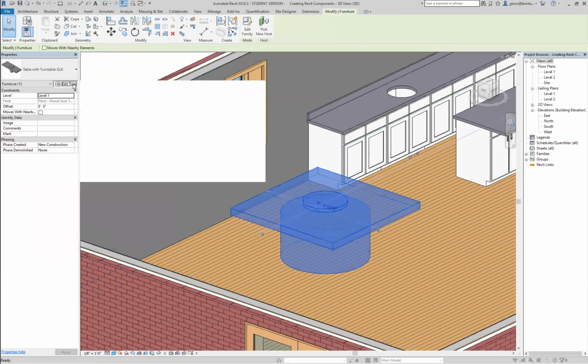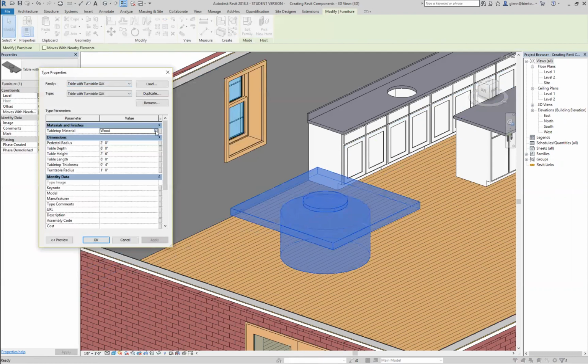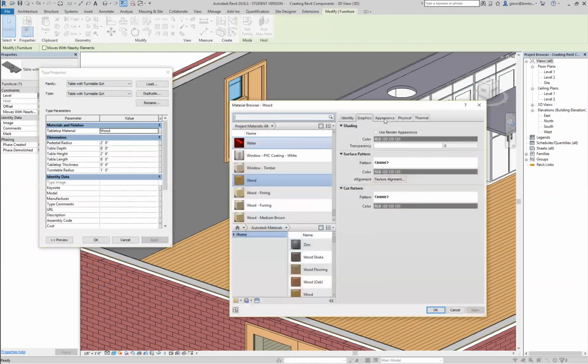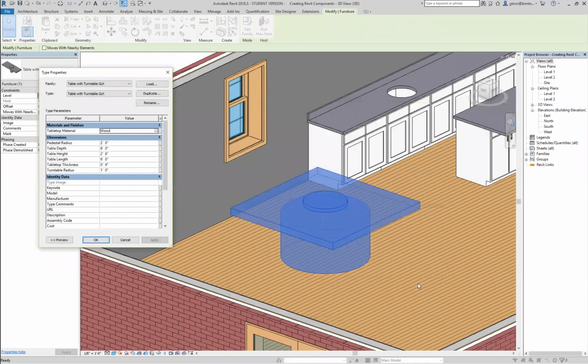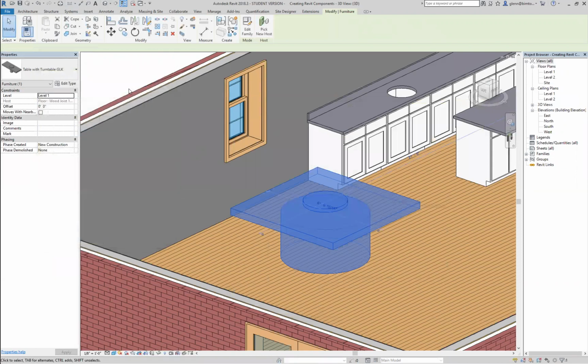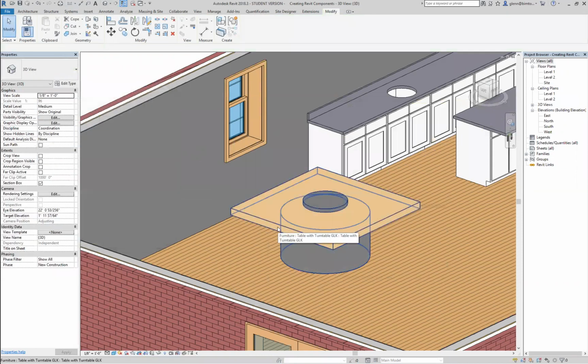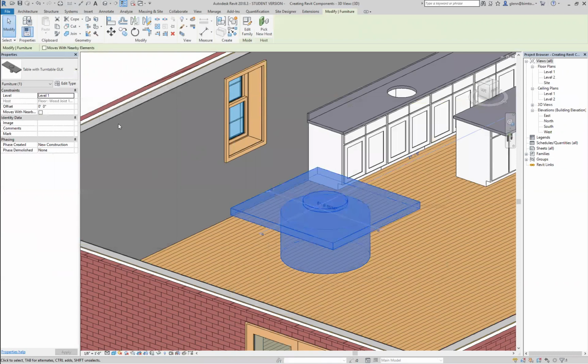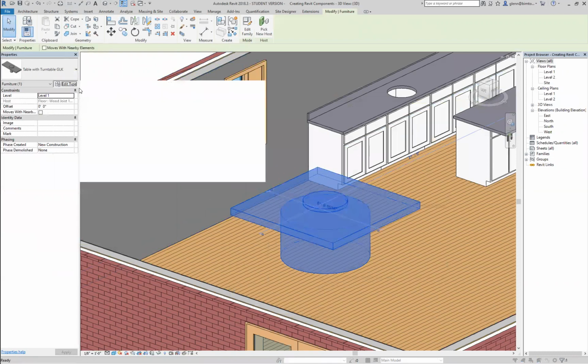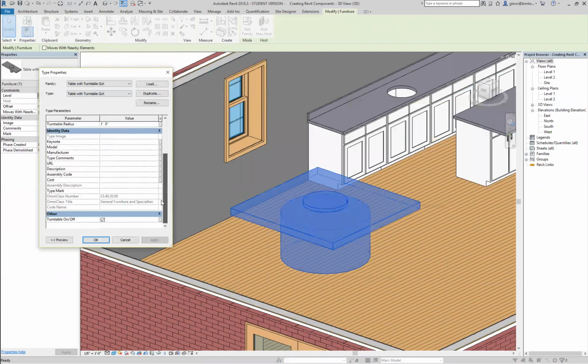Let me just sort of see what's going on there. It should be there. Oh, it's just the appearance is not really doing anything. Let's go ahead and use the colored appearance. We're taking the appearance coloring to carry over. Looking good there. Again, we can turn on and off the turntable if we want to, as a parameter there. We're doing pretty good.